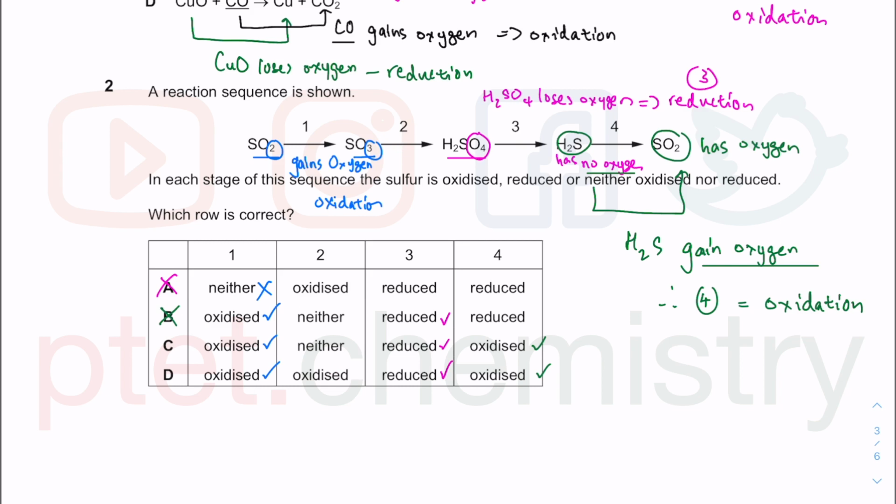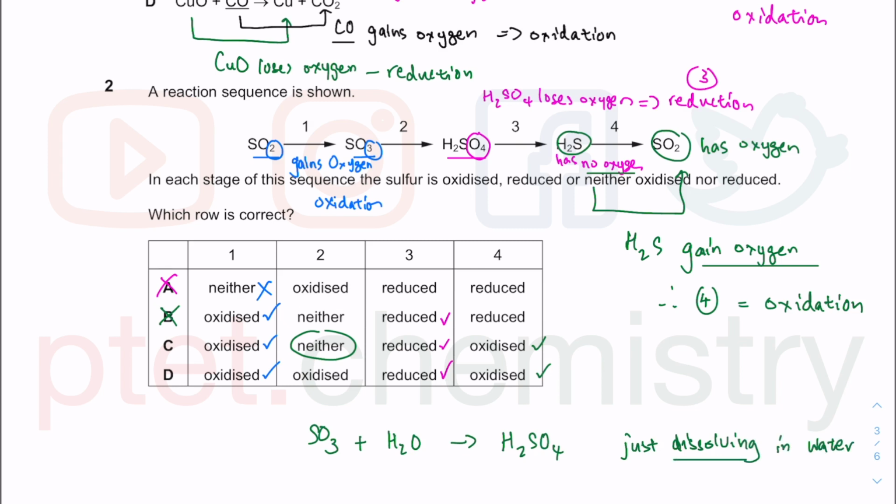This is quite tricky to actually explain at combined science level. I really shouldn't have asked you in the combined science setting. The answer is actually going to be neither there. What actually happened is the SO3 plus the H2O gives H2SO4, this is just dissolving in water. This is not a redox reaction, it is just dissolving in water. So it's unlikely that this will come up in a combined science setting, but I thought it would be quite a nice question to at least identify this as oxidation, this as reduction, and this one as oxidation. This is obviously the tricky bit. This will most likely not be asked in a combined science setting, okay?